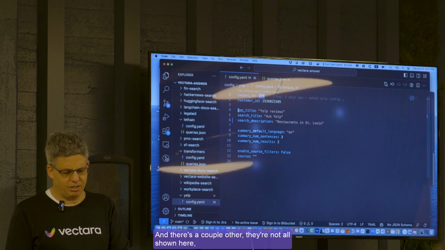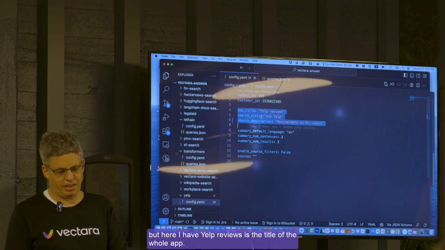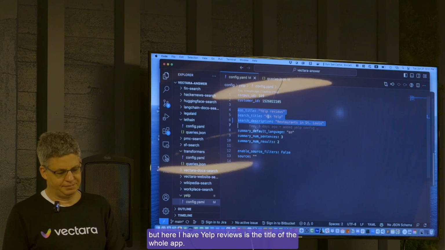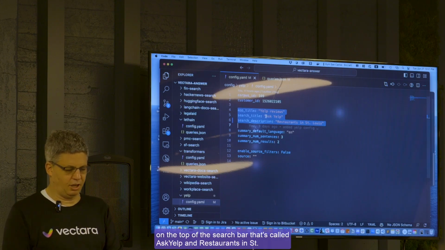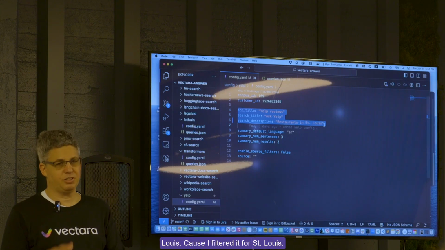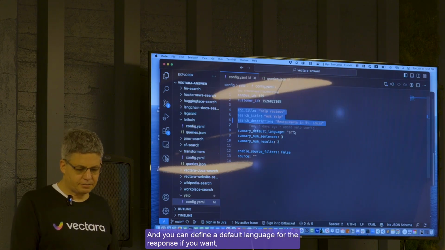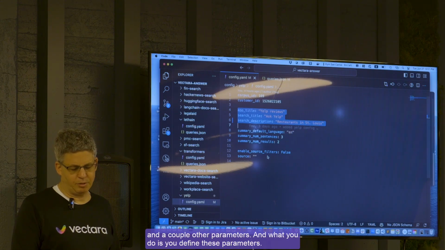And there's a couple others, they're not all shown here, but they have defaults, so I don't have them. But here I have Yelp Reviews as the title of the whole app. There's a title on the top of the search bar called AskYelp, and restaurants in St. Louis, because I filtered it for St. Louis. And you can define a default language for the response if you want, and a couple other parameters.